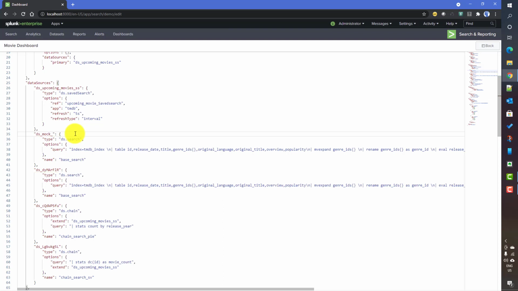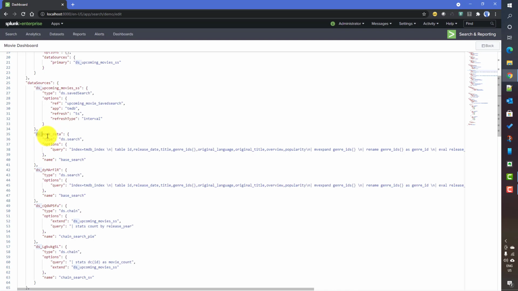As I already mentioned in the previous video when we talked about saved searches, in each and every data source the unique ID has to start with ds underscore, otherwise Splunk will give an error over here.